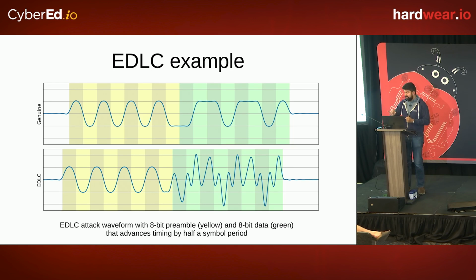so that if you look at the average value over the entire symbol period in the attacker's waveform, the average value is the correct value that matches what the legitimate signal is. And so the receiver, because it uses the preamble to synchronize when it's receiving and determine the packet arrival time, this can fool many receivers into thinking a packet arrived a fraction of a symbol period earlier than when it really came.